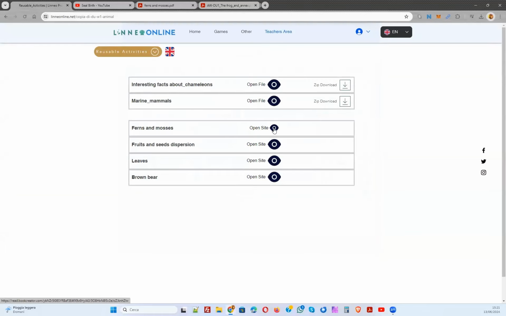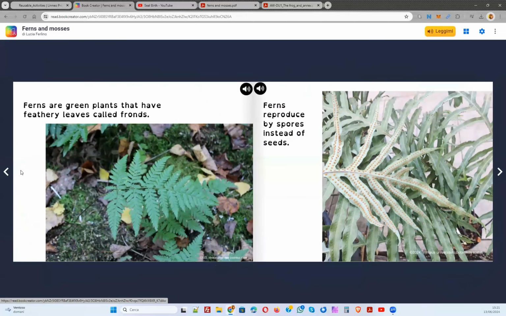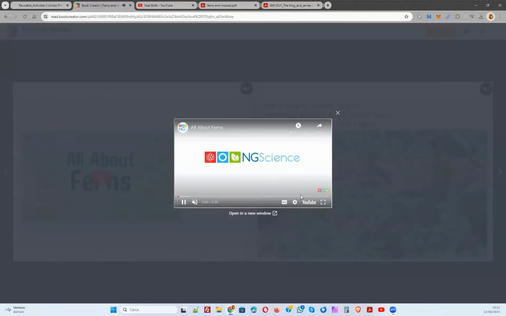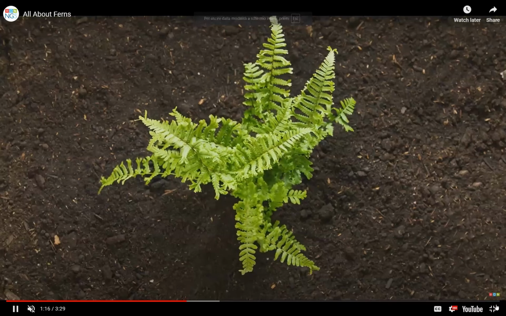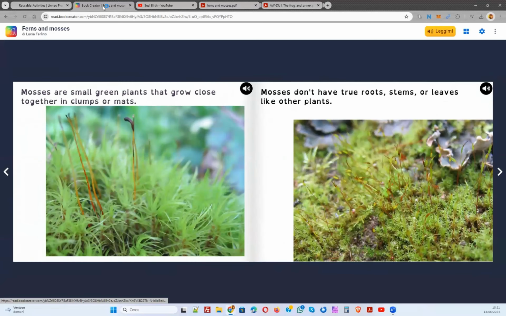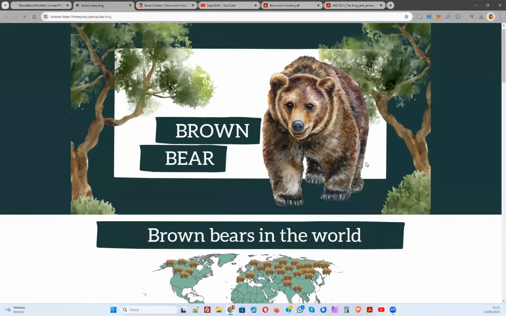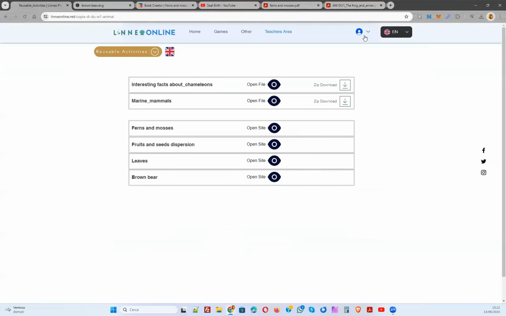And here we have another kind of content, a sort of interactive book again, with embedded clips. A lot of different content.